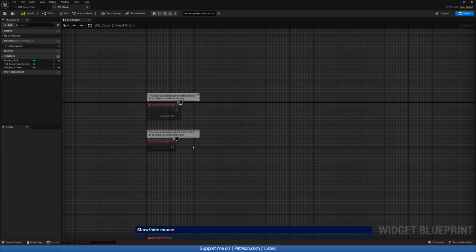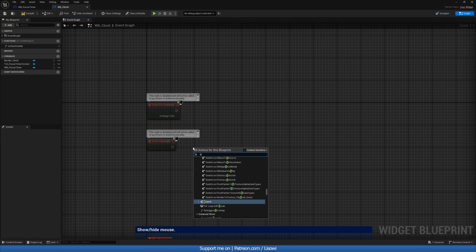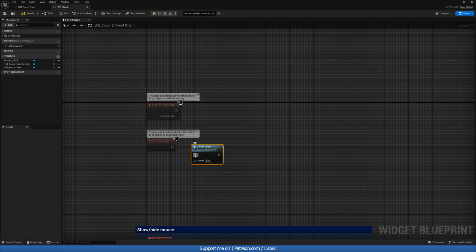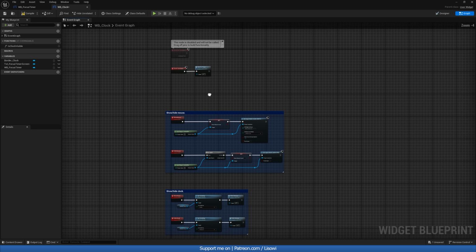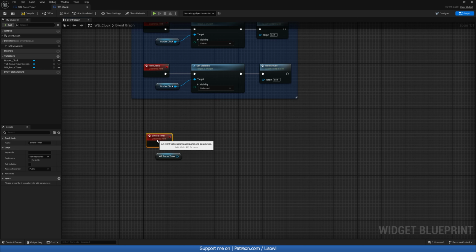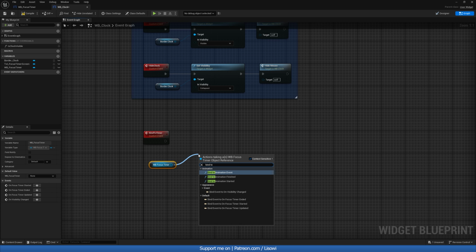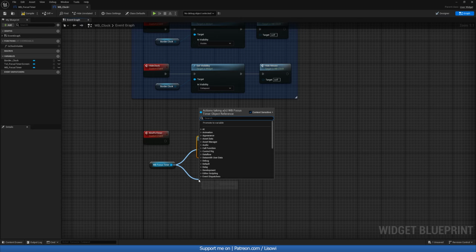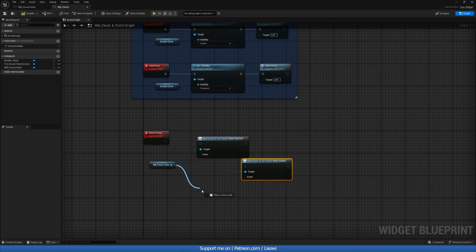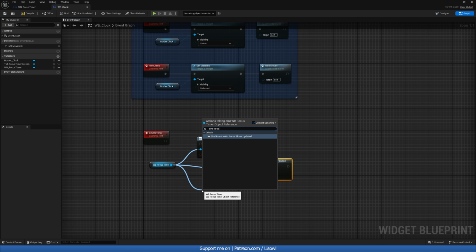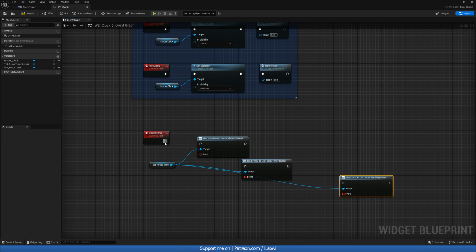So on construct, we want to bind to timer. In here, I want to bind to all of my events. So I'll bind to timer started, bind to timer ended, and bind to updated. Like so.